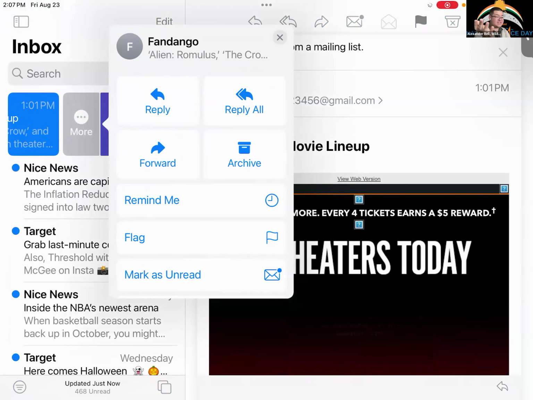I'm going to do that one more time. I'm going to hit edit next to mailboxes, okay? Not this edit right here in the inbox. This edit right here in the mailboxes. I'm going to hit new mailbox. And just like this time, let's go with water. Like if you paid a water bill, you can put water, you can put an emoji, like that one right there, or you could do both. Same thing, I'm going to go to my test email and put it in my Gmail. There you go, hit save, and then I'm going to hit done. So there you go, now I have my streaming services folder and my water folder.